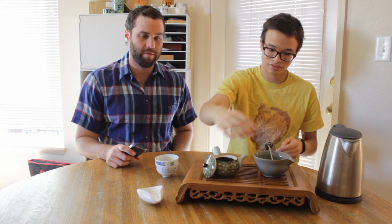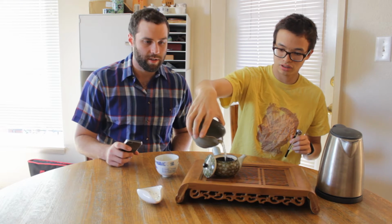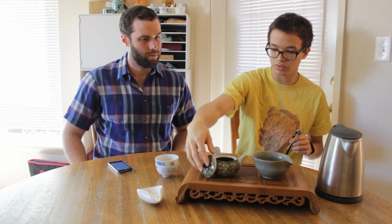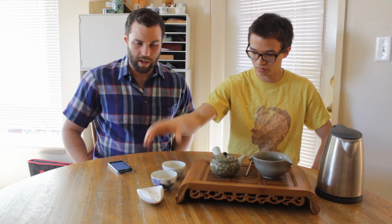Verdant, grassy, fresh. Very excited to try this. I'm going to go ahead and start the timer. And this, like your senchas, is going to have a very nice umami taste. Japanese green teas in particular are some of the best places to get that profile. Absolutely.